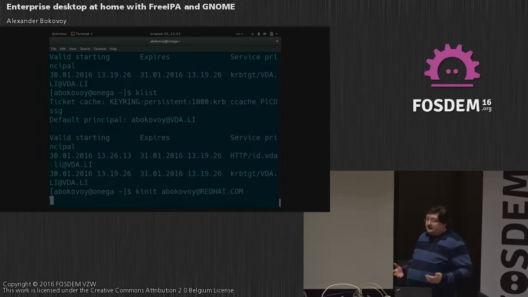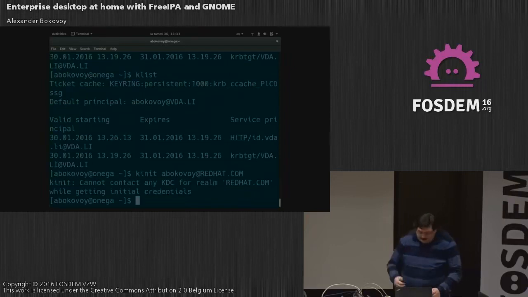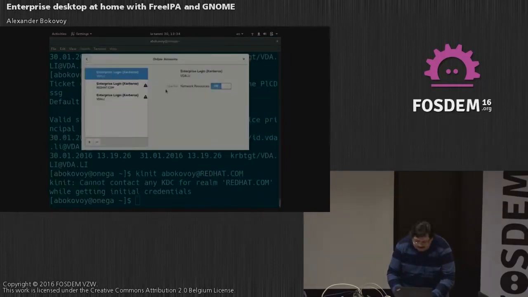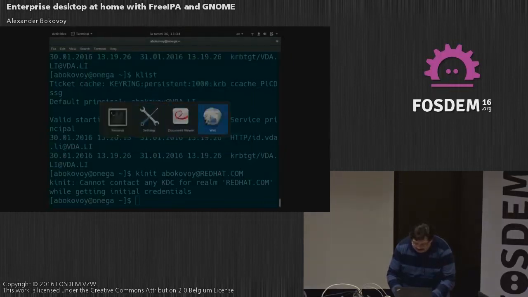But once I do this, I will be able to use a ticket from that server to authenticate. Looks like they are not so good. I'll get there.